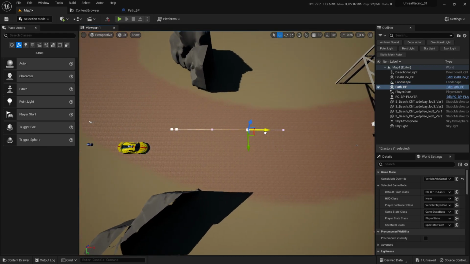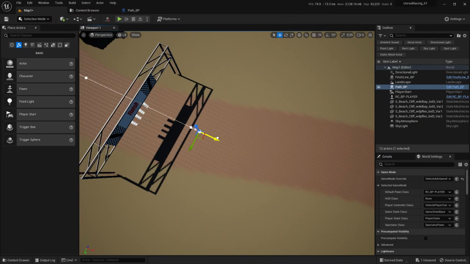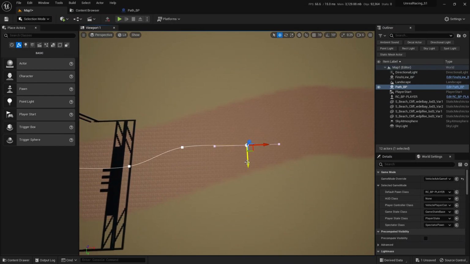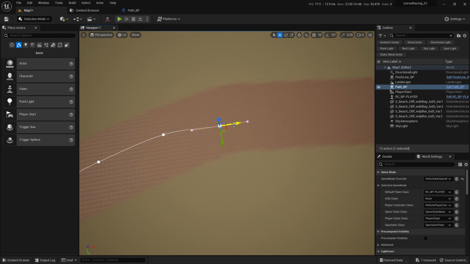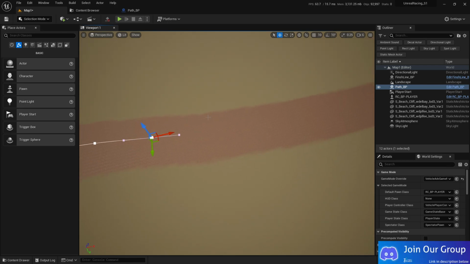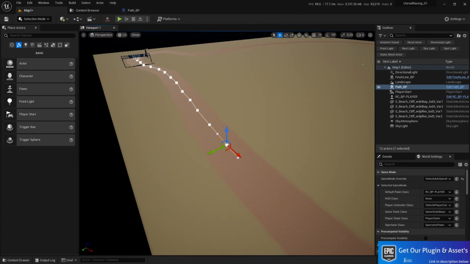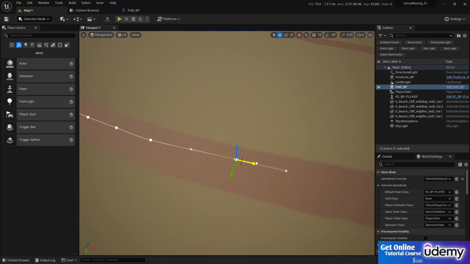Now let's create the line. Our AI will not follow us, he will follow this path. It's up to you how much density of spline points you give, but I suggest that if you want a perfect track, you need to give enough points so it looks very smooth. As you can see, it's looking very smooth, but if I want, I can put one here and one here. For more smoothness, I'm just making it like this.